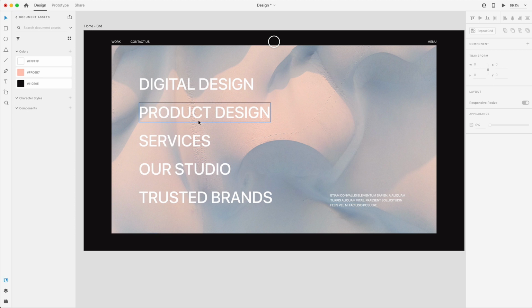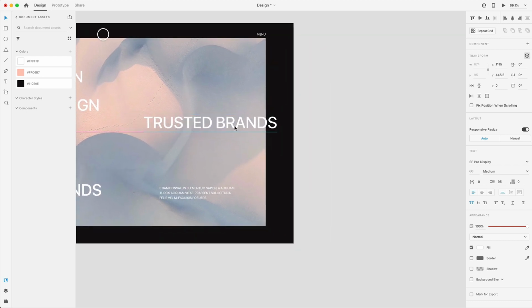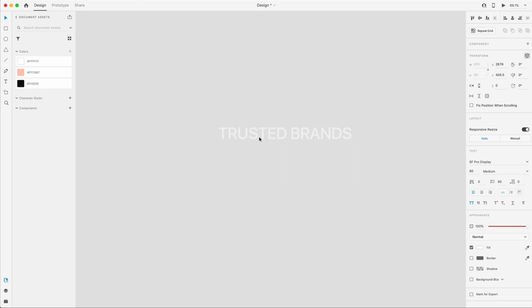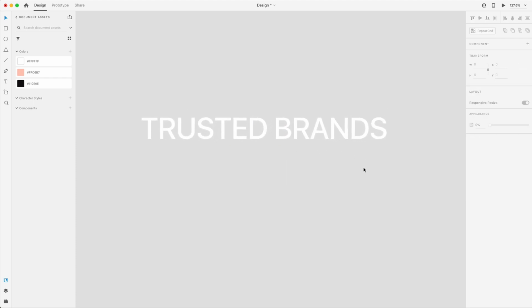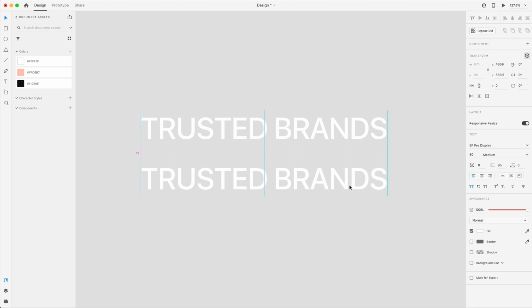So with this, the easiest way to do this is find the longest link you have. So that would be Trusted Brands here. It's the longest one I have with a width of 674. So I'm going to grab that one and hold Alt or Option to create a duplicate. And then just to make this simpler, I'm going to go into the pasteboard with this so this is all we can see. So we're going to have 2 masks, one for hiding the text and one for the black text transition. So I'm going to create a duplicate of this either by Command C, Command V, or holding Alt or Option and dragging it out.